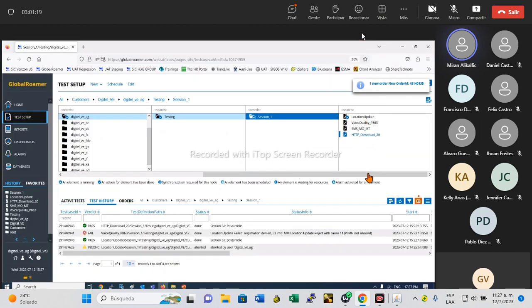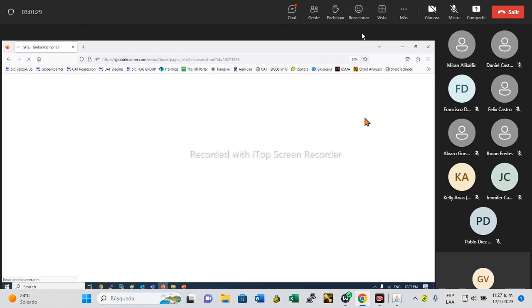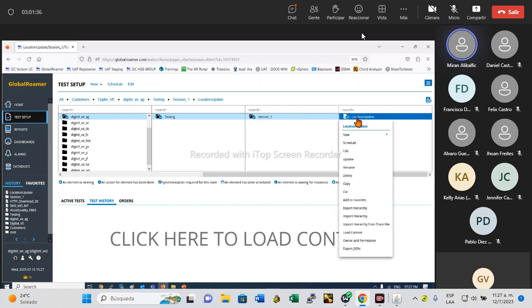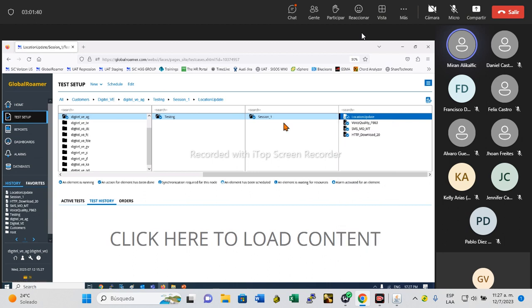because here we have a location update test case, and we don't want to parameterize all these common parameters all over again. So it's quite easy to use the copy paste feature.